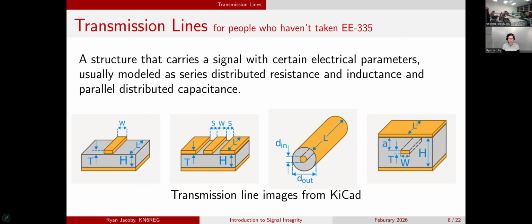One important bit about these is it's a very effective way to control how the fields propagate. Unless you have gotten deep into it, the way that signals actually propagate is not in the wire, right? They propagate because of the fields that are set up around the wire.